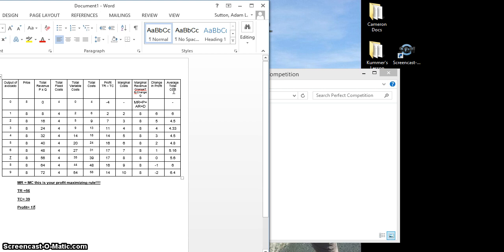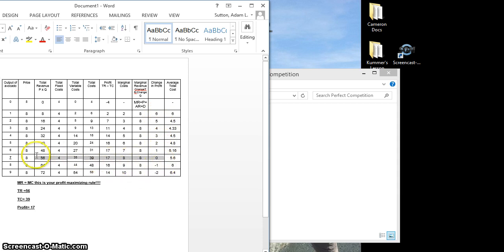But before we do that, I'd like you to look at one other column we haven't talked about too much, that you calculated but we didn't talk about. This is the change in profit. Look at what happens to your profit. The change in profit starts off at 6 and then it decreases the whole way down to -2. Notice the profit is growing the whole time these numbers are positive, but then they turn negative and the profits start to shrink.